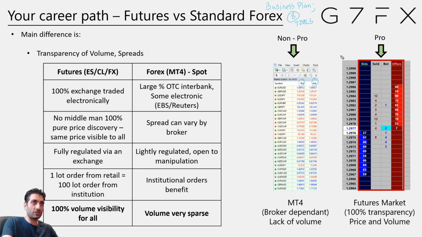So what I've done is I've actually showed you what the professionals, the institutions have access to. So they'll be seeing the same things, the bid and the ask, which we actually call the offer. But don't worry about that. Let's just call it the ask for now, because it is the same thing anyway. So there you can see the price is very similar to what you see here on cable, 129.72, 129.74, 129.76, 77. So it's virtually the same, and I'll go over that in a second because this is actually the futures market, and what you're seeing here is the spot market.